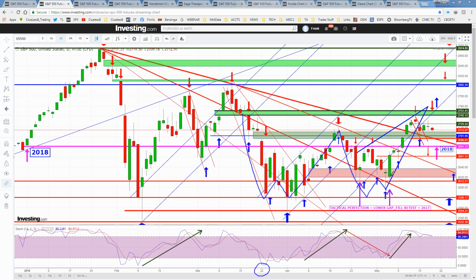So look at this picture here. You have a very large W, a quadruple, quintuple multi-bottom sitting here at that 2580 level, 2600 level. That's why these red lines are drawn. Big support levels here. And we moved up, and we are now moving sideways. This sideways consolidation, as you know from my Twitter feed charts, and especially the last ones that I posted at the end of the day, end of the week charts as I called it, we're in a consolidation band of 400 points. It's going to be jiggered around, moving back and forth.